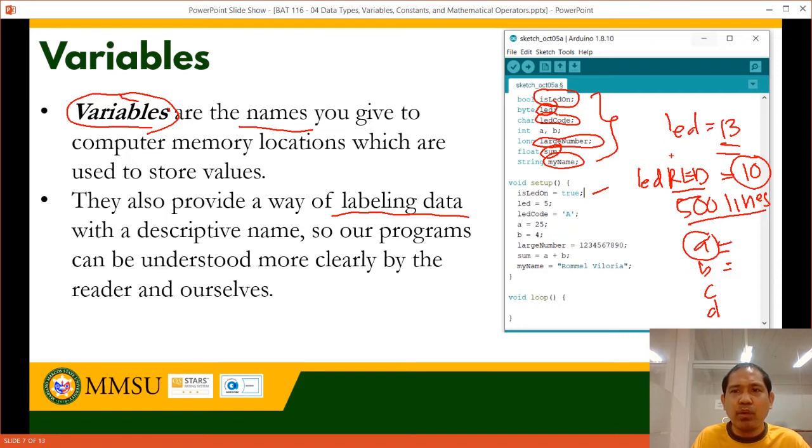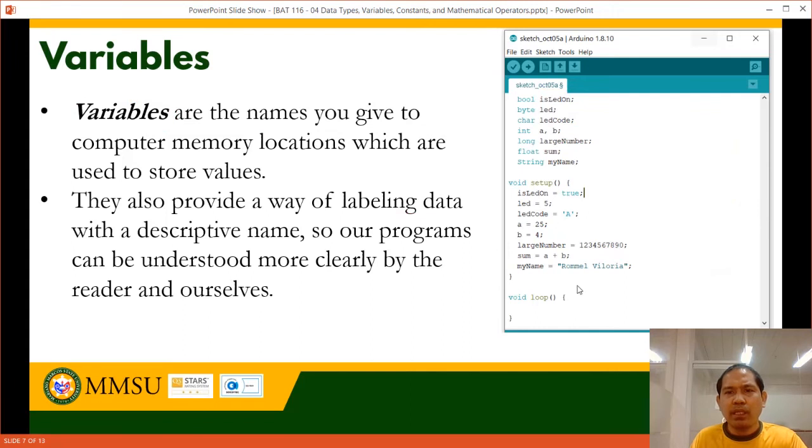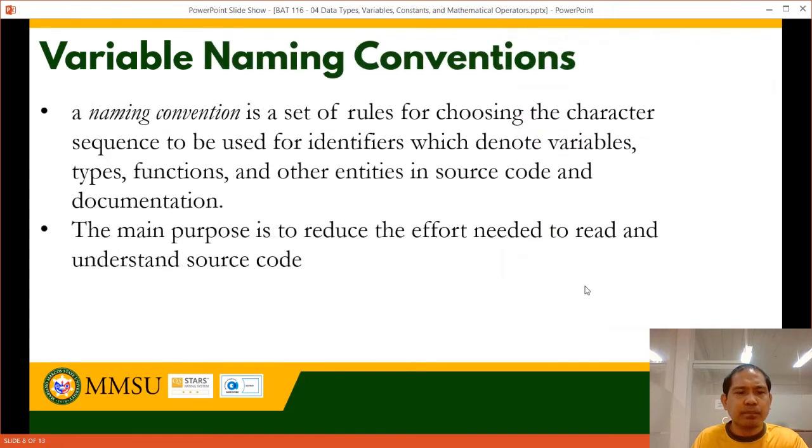Okay? So, ganun yung concept nun para at least binibigyan mo ng proper na pangalan ang mga variables mo. Parang ganito lang din, na LED code, A, B, example lang ito. Okay? Example lang yung mga to. Yung my name. Okay? Ganyan yung point natin dyan.